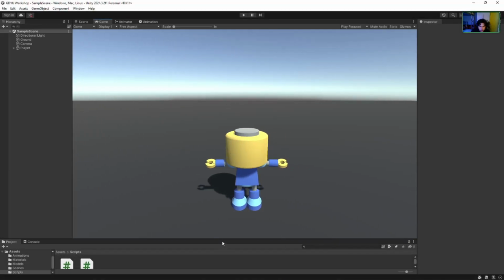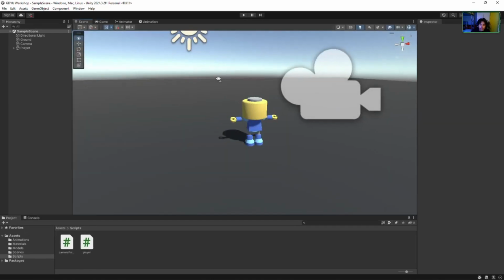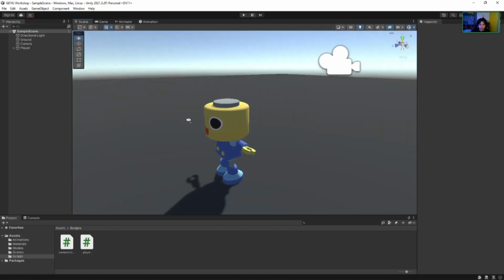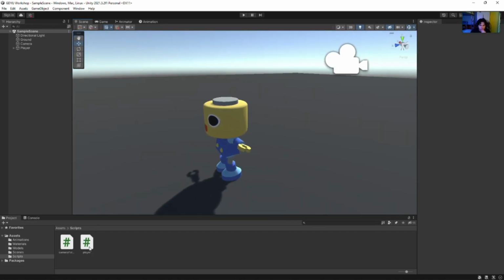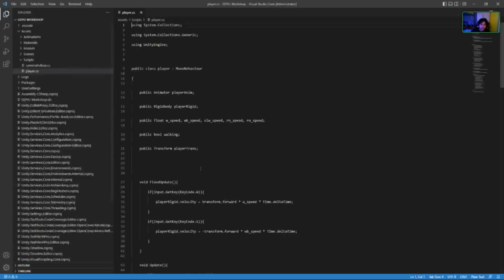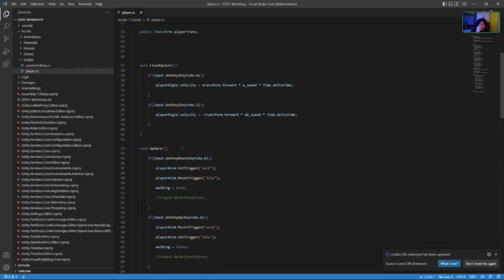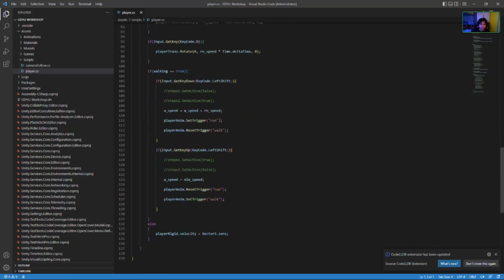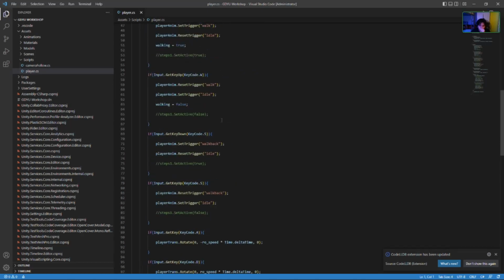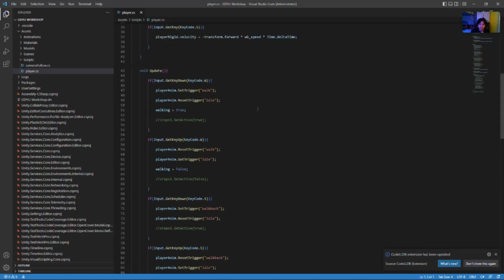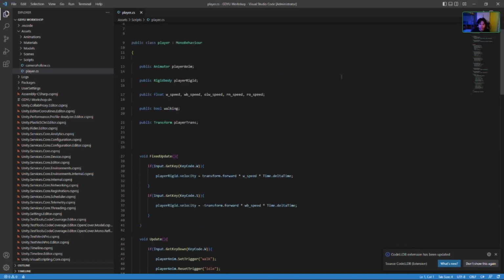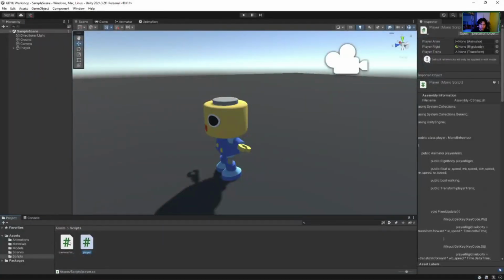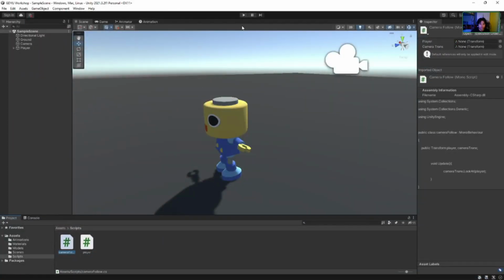Okay, cool. So, this is Unity with our little buddy properly imported and rigged and animated. I've also written a script that will allow the player to move. If you guys are interested, we could also have another tutorial on this, which is just basic player movement in Unity. But I'll probably send a link to this tutorial. I just saw this on YouTube. But yeah, it's just a simple script that allows you to control a character.